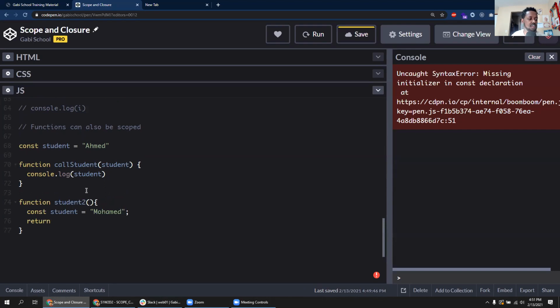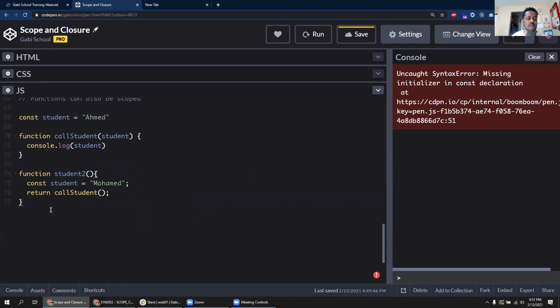Let's return the above function, this function. Let's call it student. We will learn this in a little bit, where you could pass a function within a function. So now we have two functions, and let's invoke this second function. Let's say student and invoke it like that.